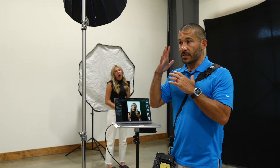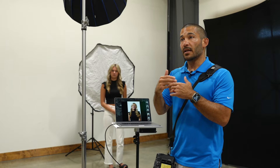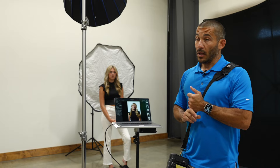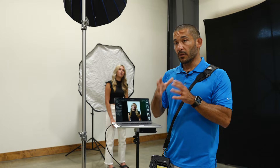Anytime you have a harder modifier or harder light, you're going to get little shadows created by the texture of somebody's skin throughout the picture. You may not notice it, but there will be tiny shadows everywhere, making everything show up a little more. If somebody has rough skin it's going to be more prominent. That's why natural light or soft modifiers are good for people with skin concerns. You can also shoot wide open and turn the light down to help. Hard light looks great but you've got to know how to use it correctly.